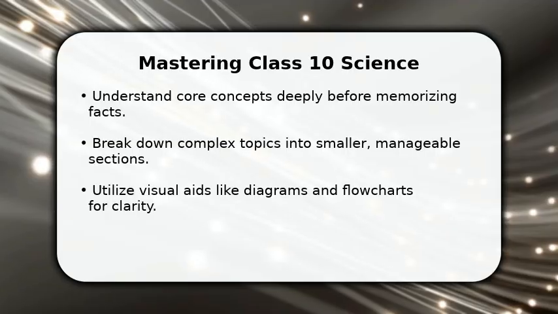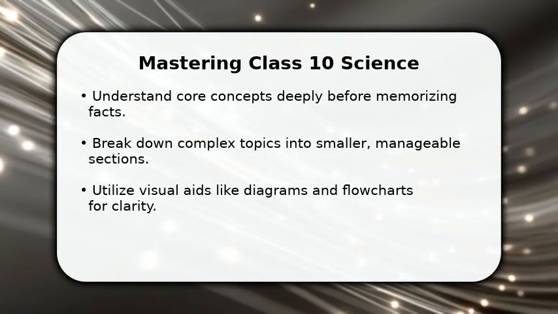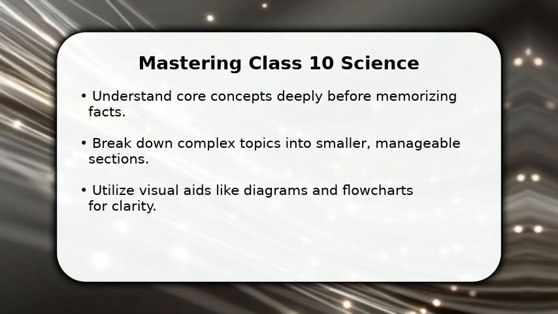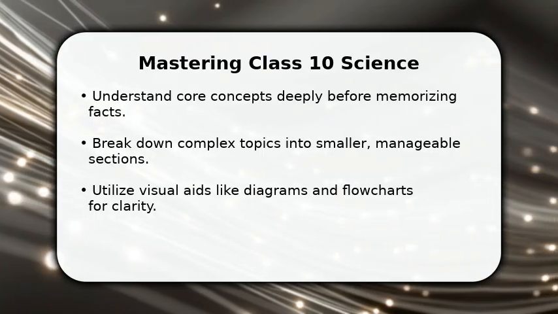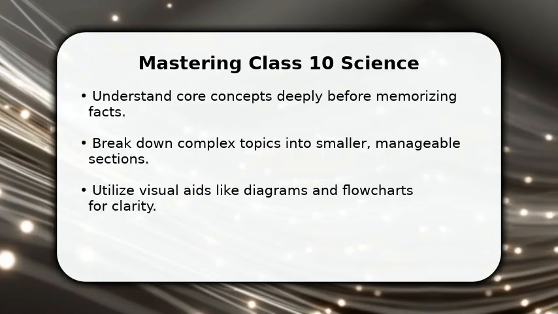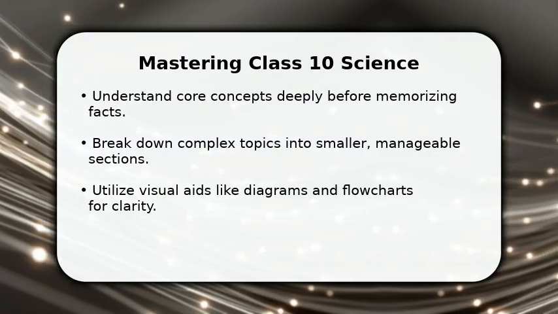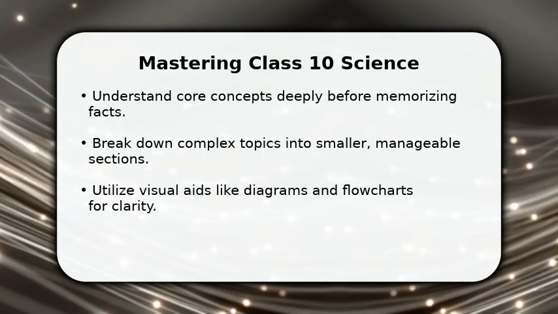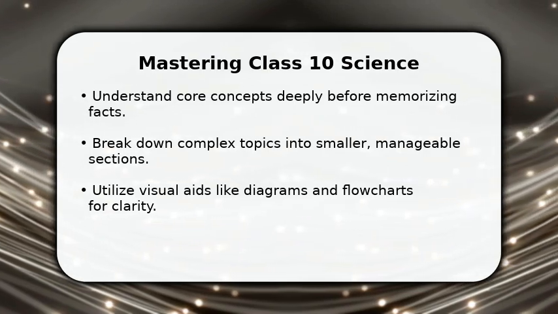Enjoy the video. In this video, I will explain how to study science in Class 10. To truly excel, begin by understanding the core concepts thoroughly. Avoid rote memorization. Instead, focus on why things happen. Break down large topics into smaller, digestible parts, making them easier to grasp. Use diagrams and flowcharts to visualize processes and relationships. Connecting new information to what you already know will significantly enhance your learning and retention.